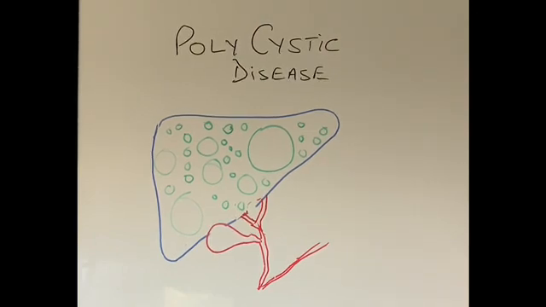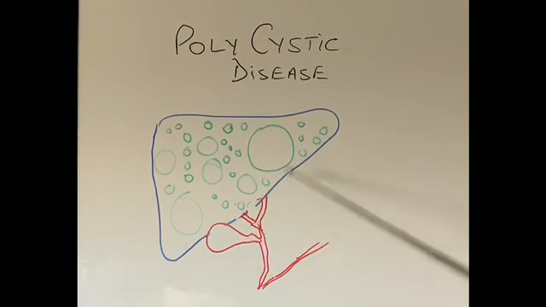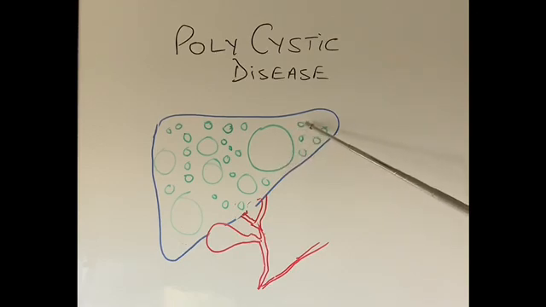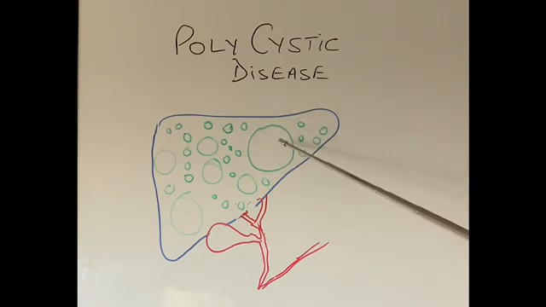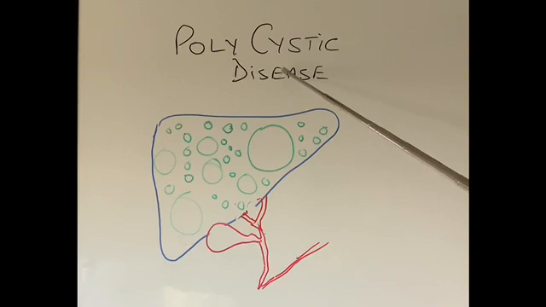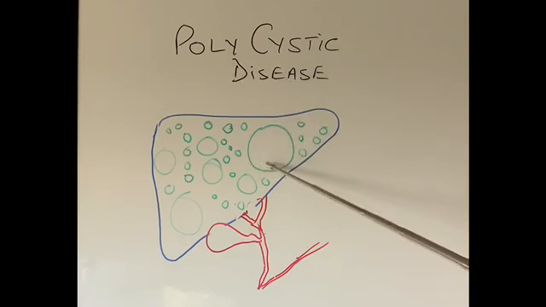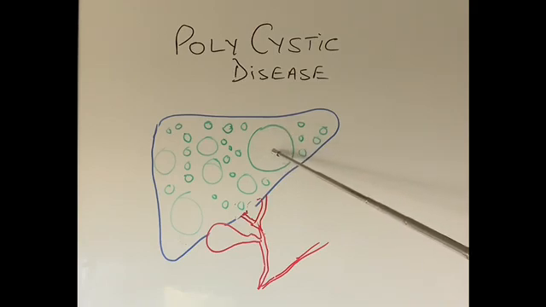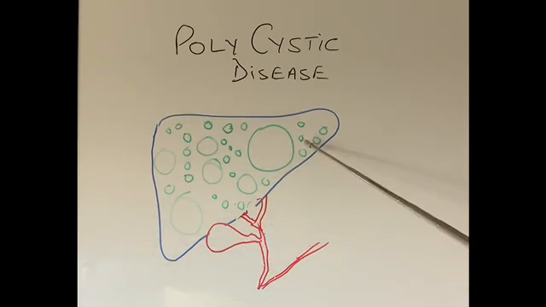The second condition is called polycystic disease of the liver. 'Poly' means many, and in this case there are many, many cysts inside the liver, varying in size from very tiny — the size of a pinhead — to very large. This condition is also associated with polycystic disease of the kidney, meaning the kidneys also have lots of cysts at the same time. Although we are born with this condition, it does not present until the cysts start causing problems like pain, discomfort, infection, or the liver becomes very large, causing further discomfort and pain.